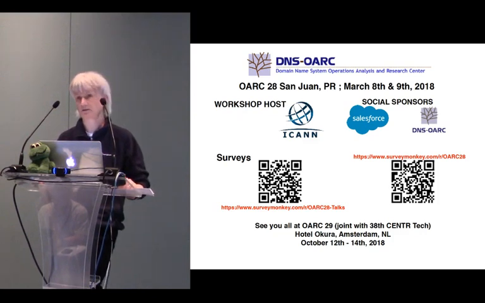OARC 29, slightly longer than usual because this was early in the year, will be in Amsterdam. It will be jointly with the RIPE meeting, which is something we've done before and generally works very well. We're also doing something that we haven't done before and we've wanted to do for a while, which is to make it jointly with the Center Tech workshop that often happens before RIPE meetings as well. So look forward to seeing you all in Amsterdam.